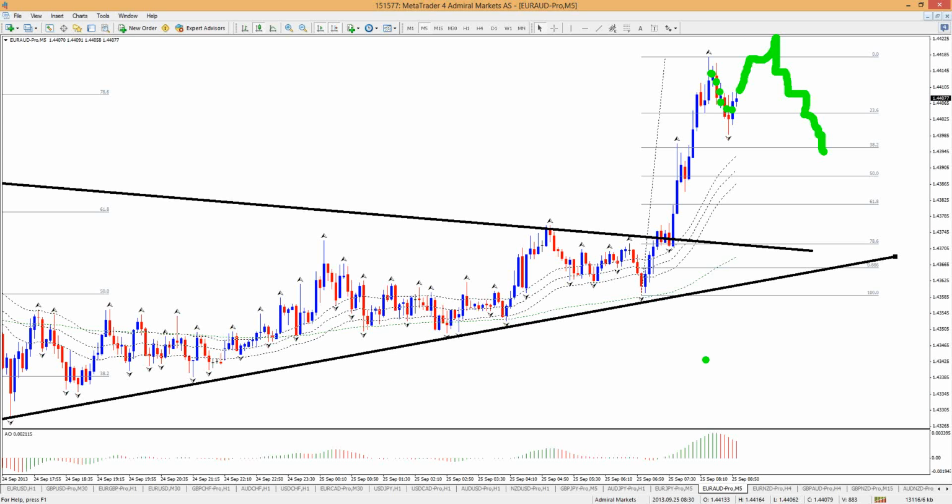So I really want this AO to go back to the 0 line because it looks like that impulsive part is over. And in fact, if we were trigger happy, if we weren't in the trading room at the time, but if we would have taken this breakout trade, I would probably take the profit right in here, in fact, or maybe aim for just a few pips higher. But that's about it. This piece.